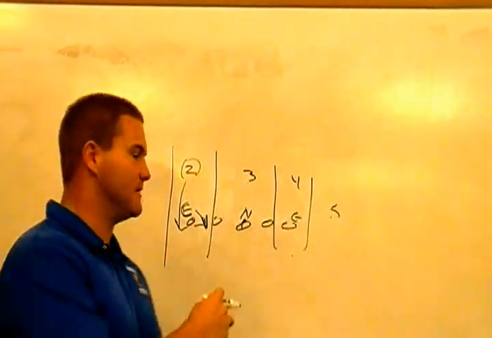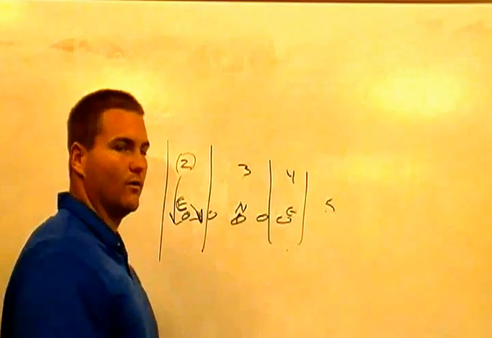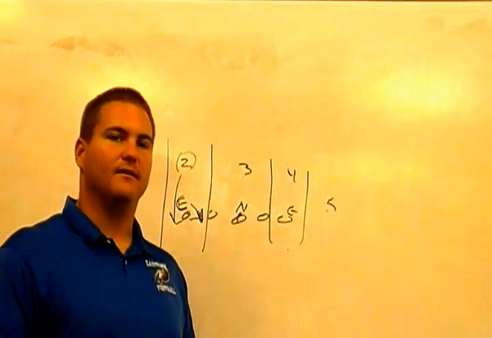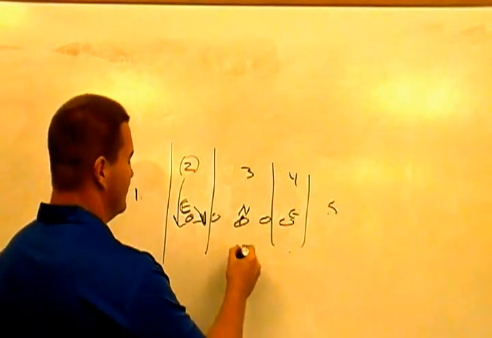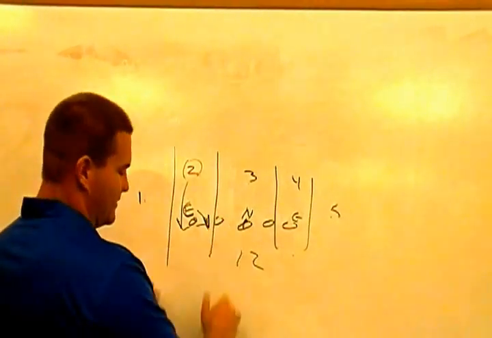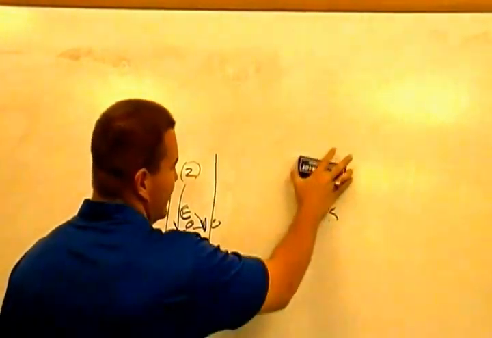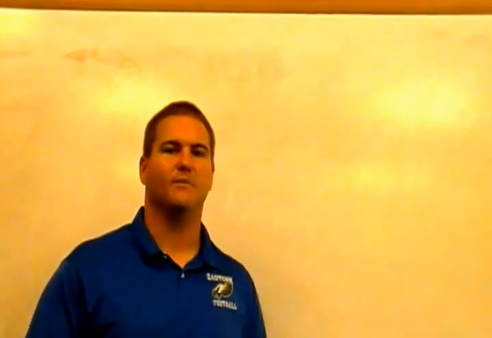Because again, I like to number them strong to weak. So 1 is on the strong, 4 and 5. And that's how you can keep that straight as well. If I want to bring a strong side pressure package, you could do 12. I know my 1 and 2 are coming, and I know they're coming over here to the strong side. Like I said though, if you don't like that, that's probably the simplest way to tag everybody.